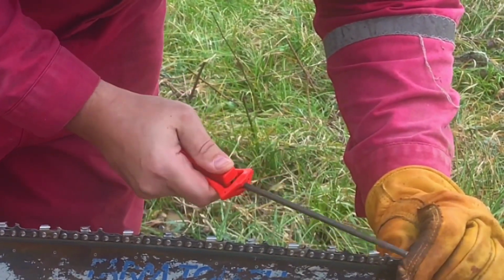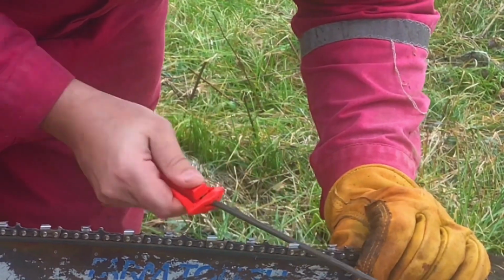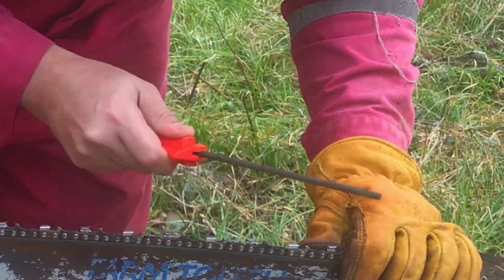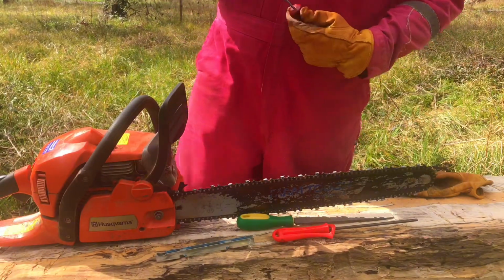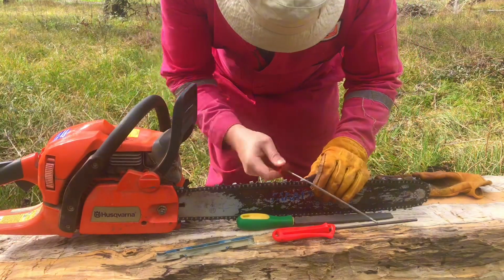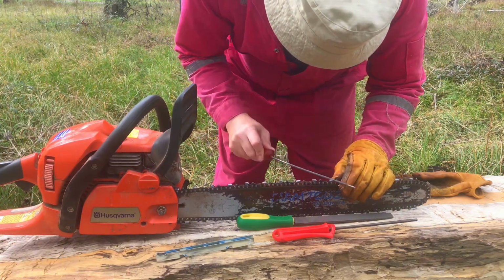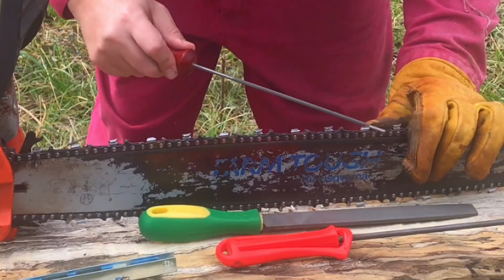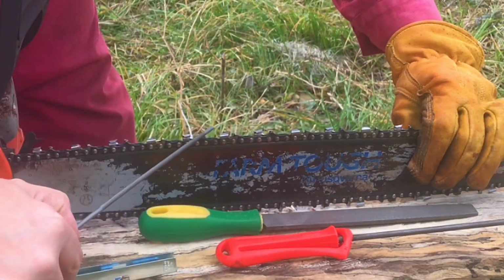Basically gonna have the same thing. Right now I'm using a smaller file. We're doing every other tooth, which is going to be this way, and then we switch on the other side, and every other tooth becomes that way. See?